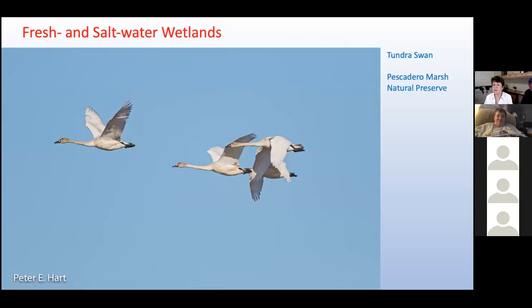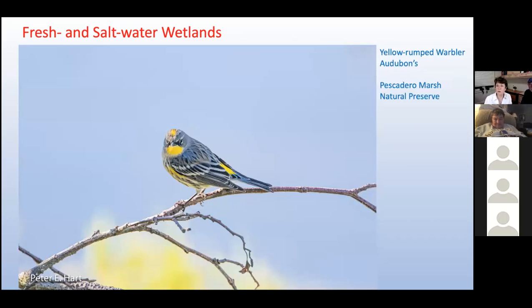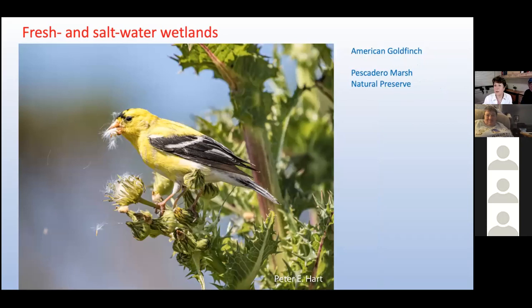Pescadero's marshes attract squadrons of ducks, the occasional brant, and last winter, four juvenile tundra swans born in northern Alaska that flew more than 4,000 miles to winter here in California. The riparian woods bordering the marshes attract wintering songbirds such as this yellow-rumped warbler — given that it has a yellow head, throat, and flanks, we've always thought it curious that it was named for its rump. We also found this American goldfinch feeding on thistle seeds in the scrub. The American goldfinch is the only member of the finch family that molts twice a year — it waits until mid-summer to nest when thistle seeds and thistle-down nesting material are readily available.